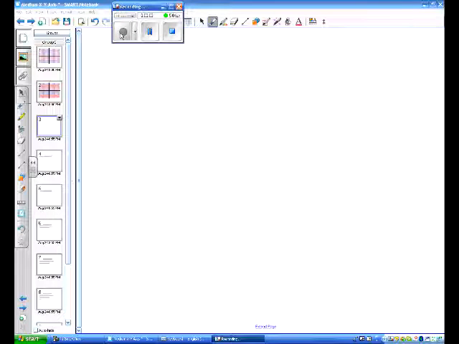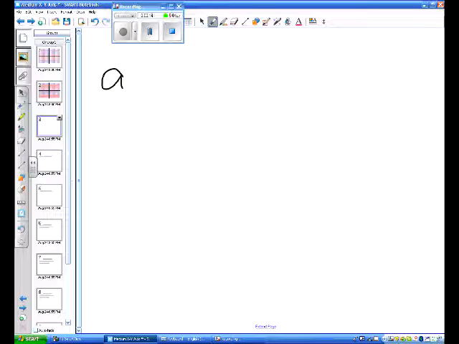Today we're going to talk about linear equations and how to go about solving them. A linear equation is an equation that can be written in the form of ax plus b equals 0. Now, in the past, when we've talked about linear equations, we've talked about graphing, and we would write them in the form of y equals mx plus b. And as you can see, this is very similar.